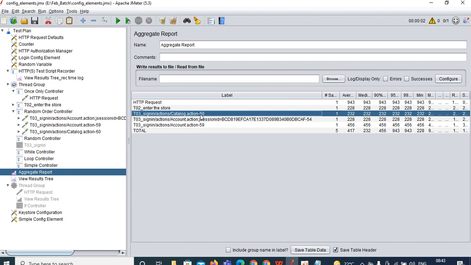But the order is random, they executed in whatever order. Whenever you use the random controller, out of three requests, only one request is executed. Of 54, 59, 60, only one of the three was executed, not all three. Coming to the random order controller here, all three requests can be executed, but the order is changed.